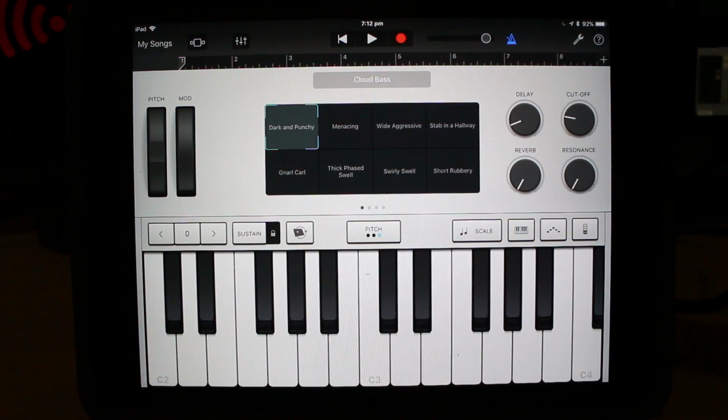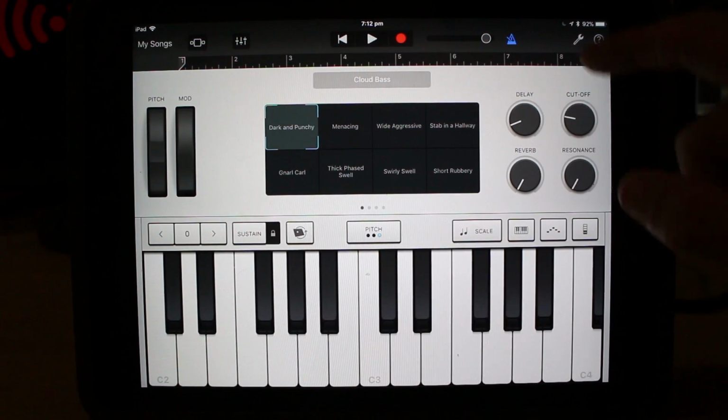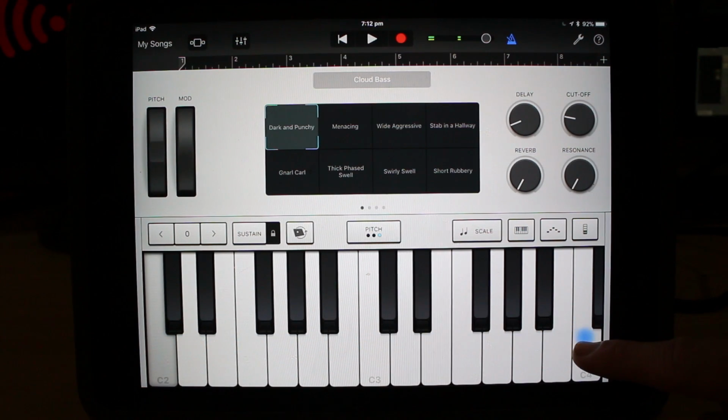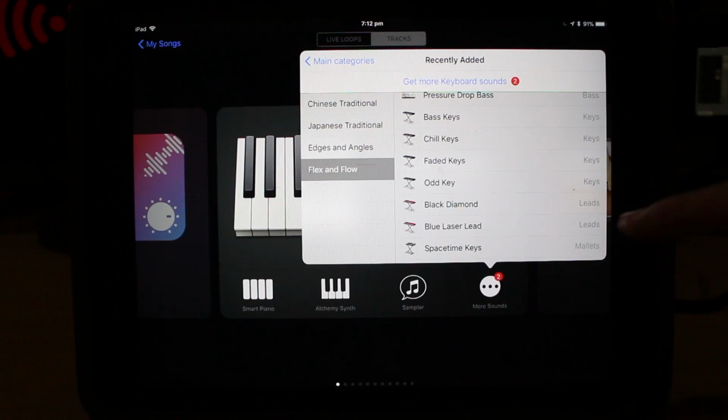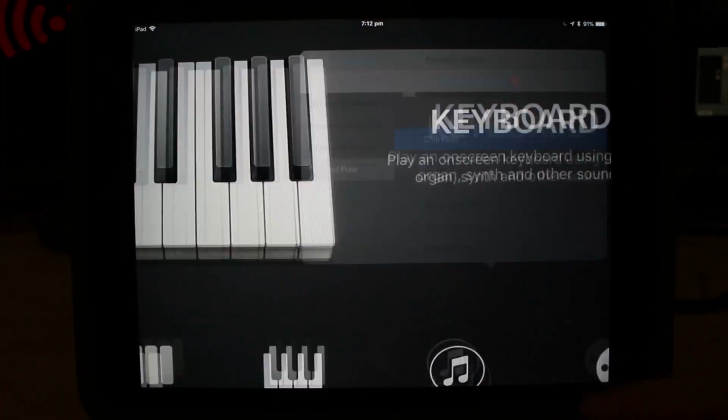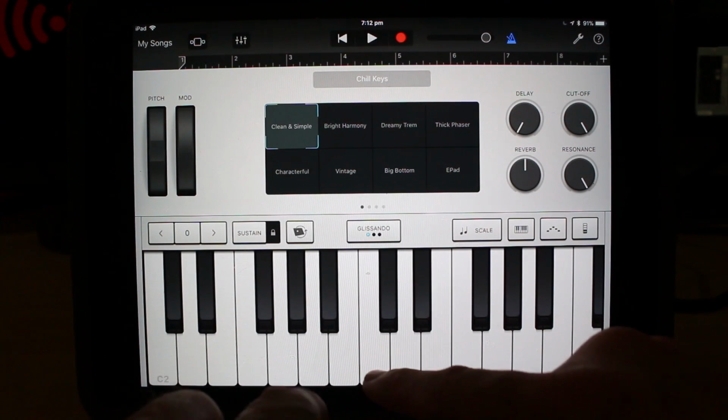Yeah, I like the sound of that. I love these Alchemy synths. There's so much that you can do in terms of customizing your sound. When you're on the iPad, you've got those 2 octaves of scale here to play with. Very awesome. Let's take a look at another couple of these. Okay, we have 4 different keys here. I like the sound of the chill keys. Let's see what chill keys are all about.